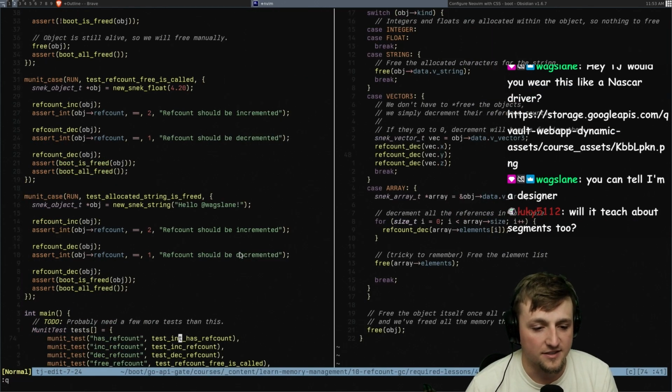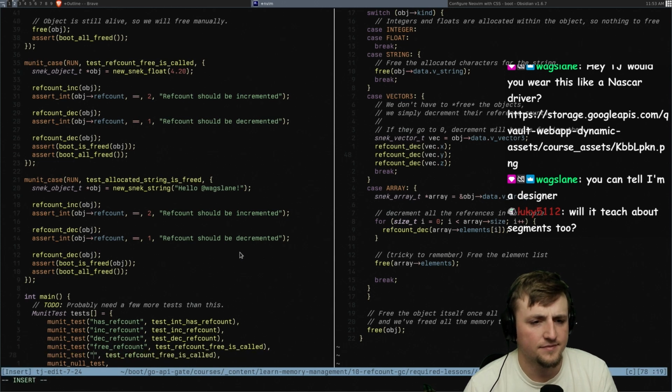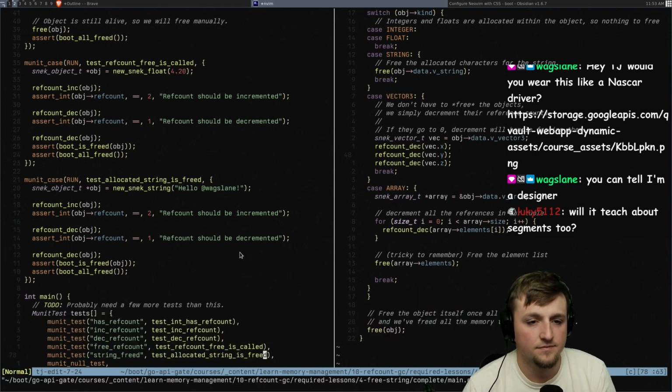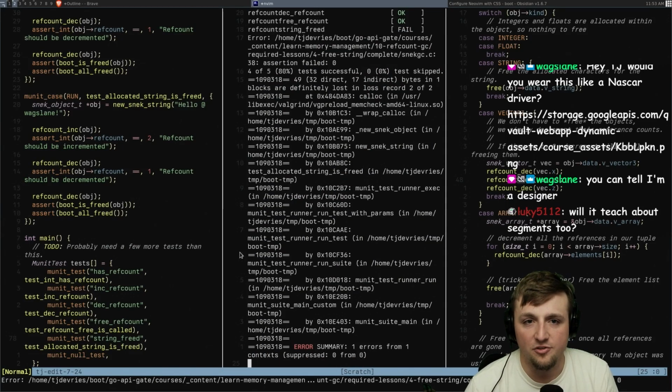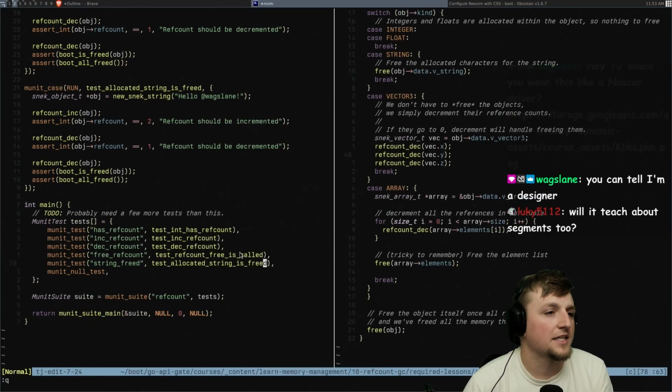Oh, I didn't run this test yet. Allocated string is freed. This should fail. Yep, beautiful. That failed because we haven't actually done that yet.